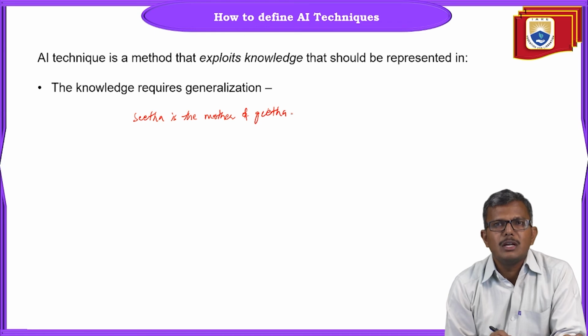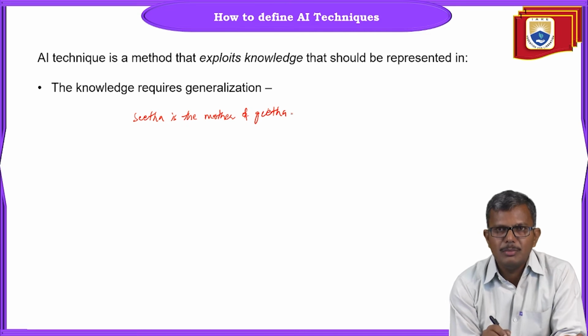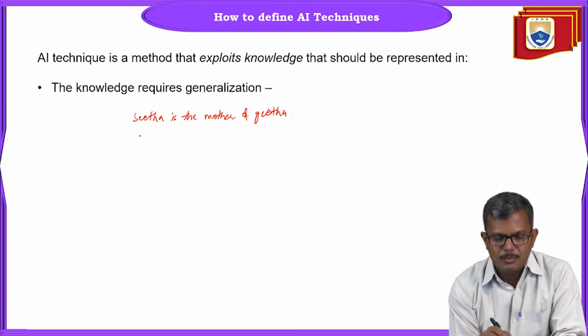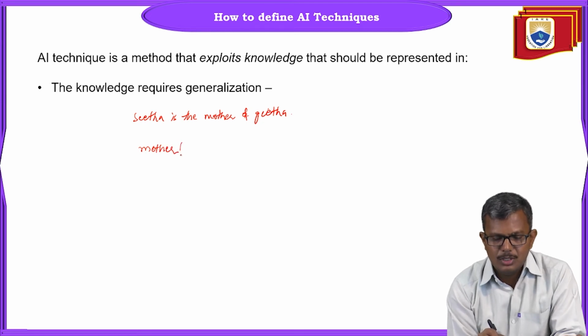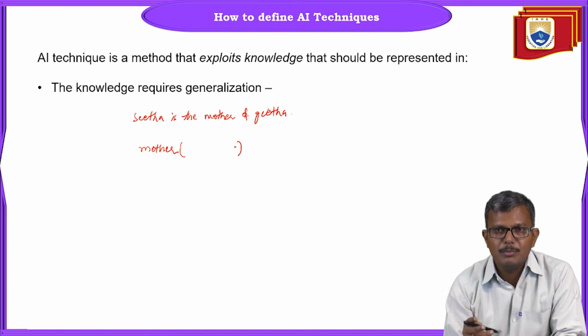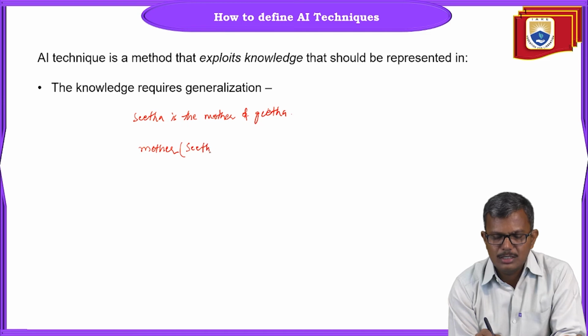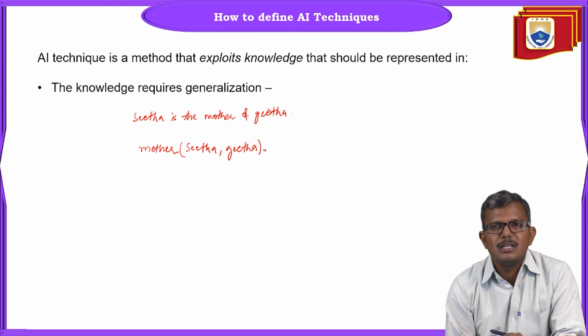So what we have to do is convert this English representation into an understandable representation. So how will it be? As a fact, I can represent this one. What is the fact here? A fact is nothing but one particular statement, a clause we can say, in artificial intelligence, where we first write the predicate. So what is the predicate here? The relation. What is the relation? Mother is the relation. In this predicate, you need to mention the parameters. So what are the parameters I am going to write here? One is Sita and another one is Gita. This we can say is a fact.